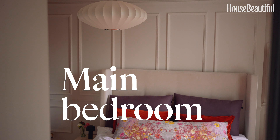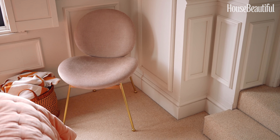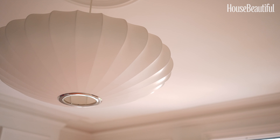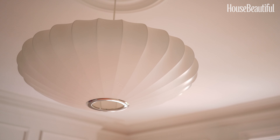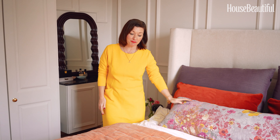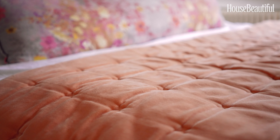This is our family bathroom. I wanted to make it a really cheery and inviting space, so I used this lovely blue wallpaper, Zuri by Harlequin, and then yellow in the blinds as well. I've added some framed artwork to make it cohesive with the rest of the house. We've got a blue roll-top bath which is really luxurious and light so it's easy to move upstairs. I paired that with tongue and groove panelling and traditional checkerboard floor tiles. In the corner I put a kitchen dresser, painted in India Yellow by Farrow and Ball — it adds more character than usual bathroom storage and I like the open shelving to display different objects.